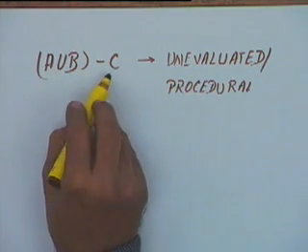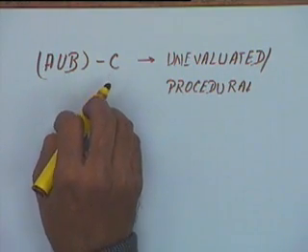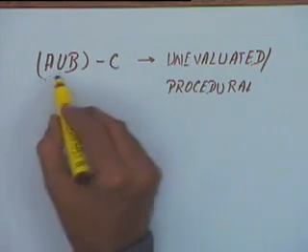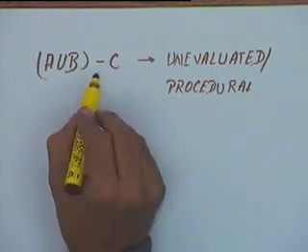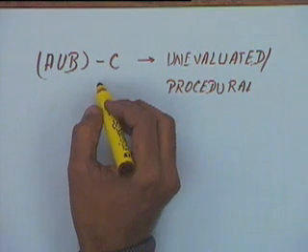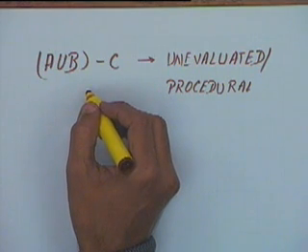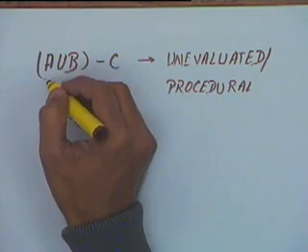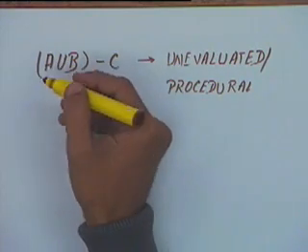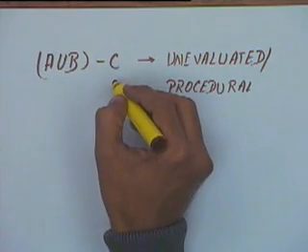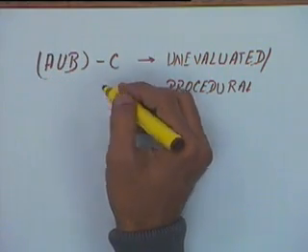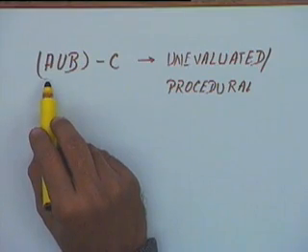Procedural because it is giving the procedure of how the object is being constructed. Unevaluated because it is giving an expression and not the final representation that would be needed for the solid. Only when we evaluate this model, that means we get the information of this solid in terms of what are the faces which constitute it and so on, only then we will call that an evaluated form.